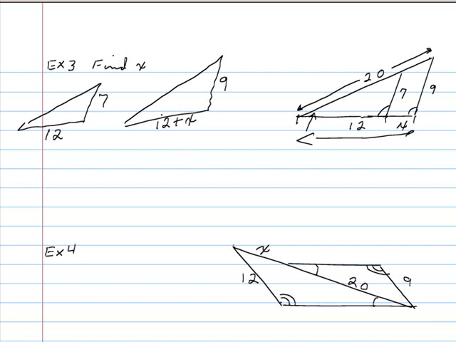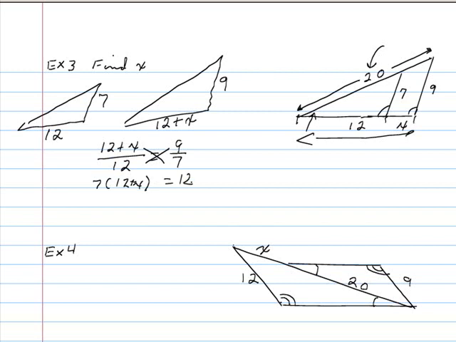Now notice that I now have enough that I can write a proportion, and I never even needed to use the 20. So just because a dimension is given in a picture doesn't mean you have to use it to solve the problem. I'm going to be able to solve this problem without using the 20. I set up my proportions. I'm going to do big 12 plus x is to small 12, that's base to base, as right side big is to right side small. I set my cross products equal. On the left, I'll have 7 times 12 plus x.